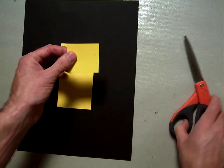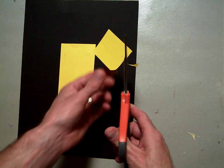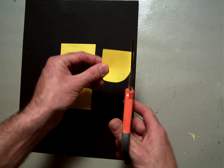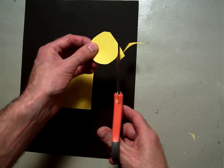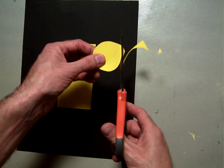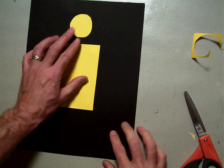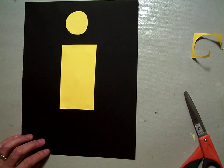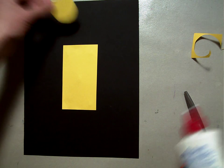Now I could take this and maybe I want to turn it into a circle. Notice how as I cut, I'm turning the paper and I'm keeping my scissors pointed away from me the whole time. So there, I could start with a circle too. There's a basic shape of a circle. Okay, when you get your head done, hold it up so I can see it.